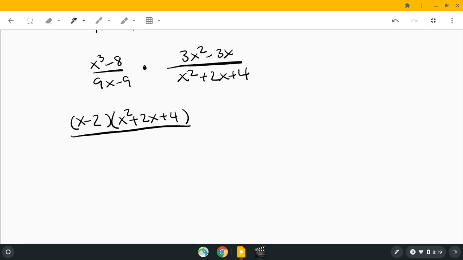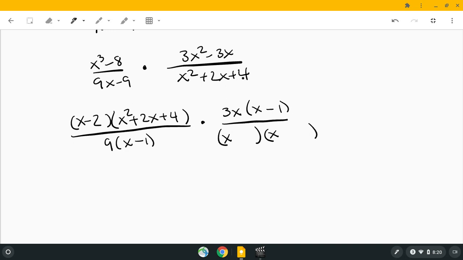And then down below, we have common factor 9, so I'll factor out a 9. I'll be left with x minus 1. Up here, we have common factor 3 and an x, so then we'll be left with x minus 1. And then down below here, we're going to have to do x times x to make x squared. Then we want positive 4. The signs will be the same. This tells me they'll both be positive. And again, this one doesn't factor. Fooled again.